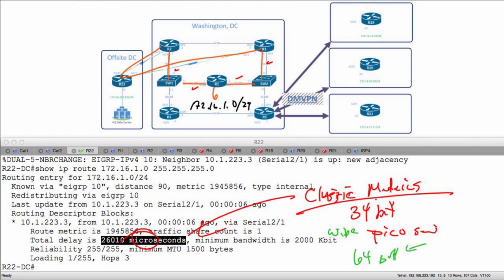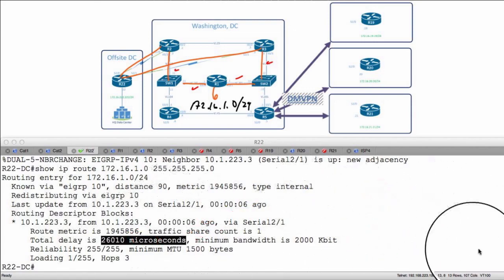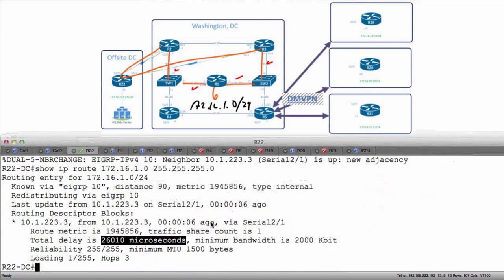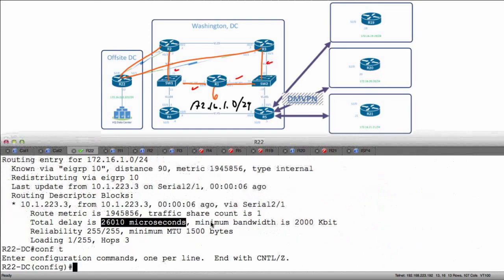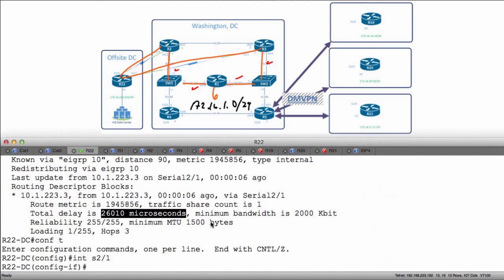Now, again, what we'll also look at is the idea of doing things like load sharing. Now, when we look at the system, let me change my bandwidth back. So, config T, interface serial 2.1, up arrow, and we'll say no bandwidth in kilobits.